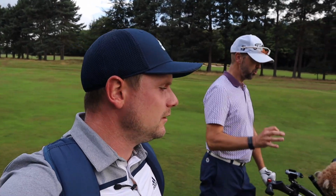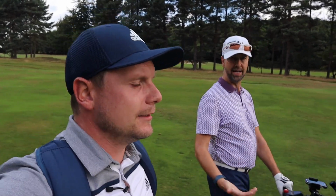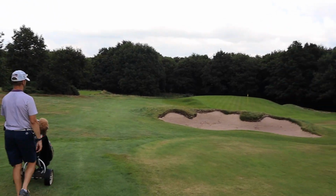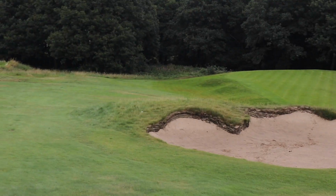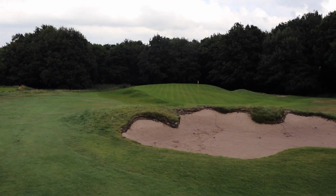I would say it's possible given the confidence element. Handicapper, but not scientifically. Confidence. No, it's not scientific. It's actually okay that it's not in the bunker. It's just an extra yard left and it would have kind of gone all the way around down to the green, but we'll take it.